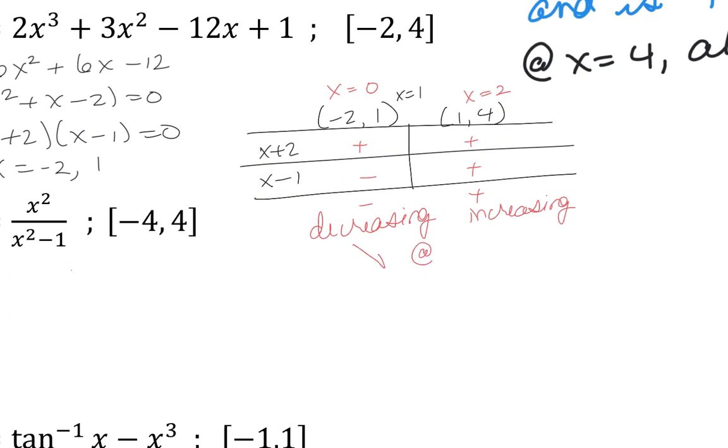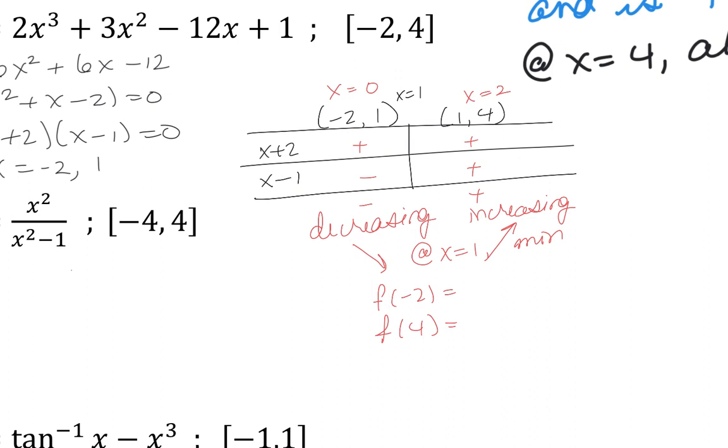Because I'm going from decreasing to increasing, we know at x is equal to negative 1, we have a min. We don't know if it's the absolute or not, so we have a min. So now I have to plug f of negative 2 into the original function and f of 4 into the original function, and that will tell me whether or not that minimum at x is equal to 1 is absolute or if it's just a local.